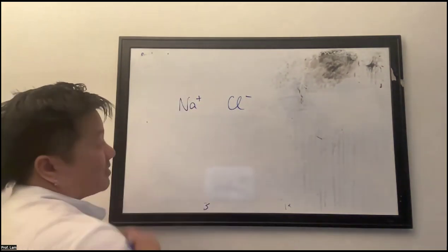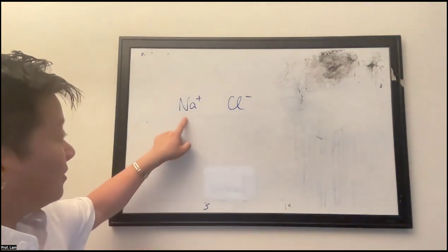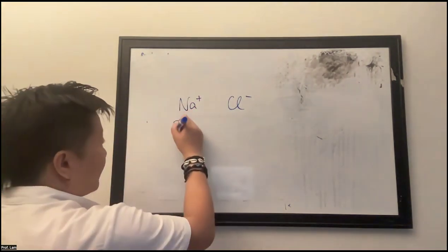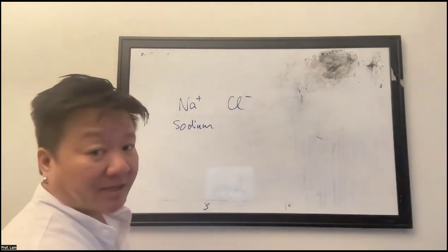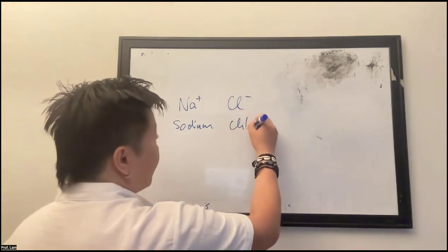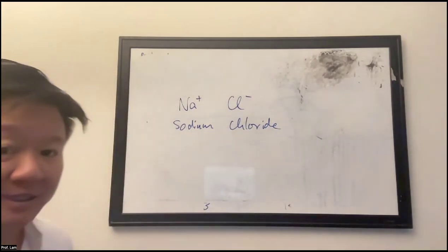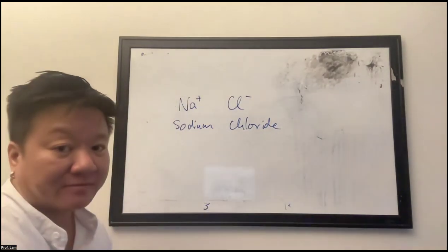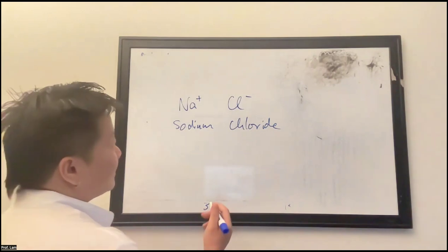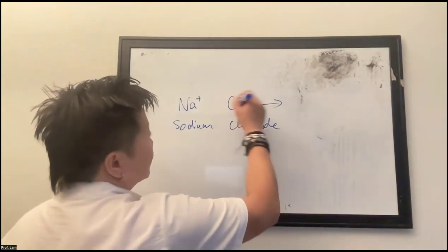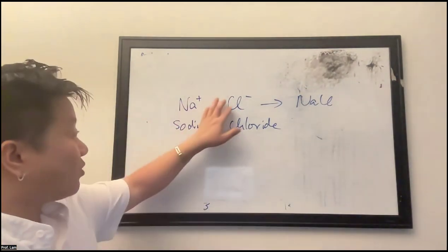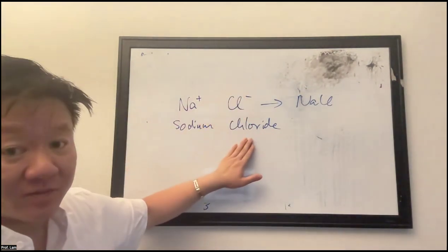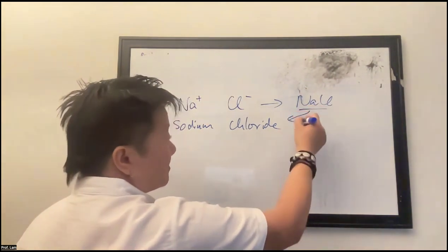If you have a metal with an ion, you just keep the name of the metal, so it's easy. And then remember, to name a monatomic anion, you're gonna add the IDE ending. So that's why it's sodium chloride. So that's kind of easy, right? Of course, this gets combined as NaCl, so we leave out the charges. But I just wanted to show you where that name comes from.